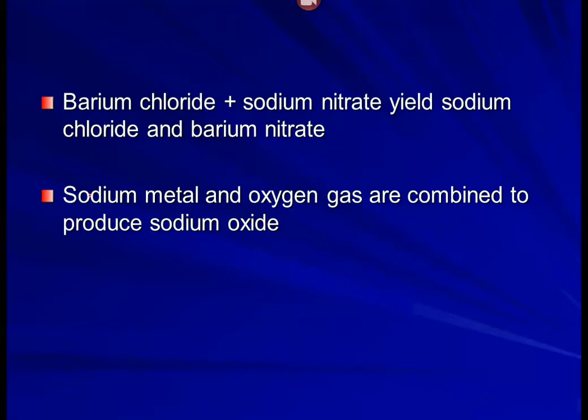Okay, so here's another one. Sodium metal and oxygen gas are combined to produce sodium oxide. You can see this one's a little more written out as pretty much a complete sentence. Maybe it had a period at the end there. So our first task is to write each substance correctly. Sodium metal, well that's just the element sodium, Na, and oxygen gas, okay, that's just the element oxygen, are combined to produce.